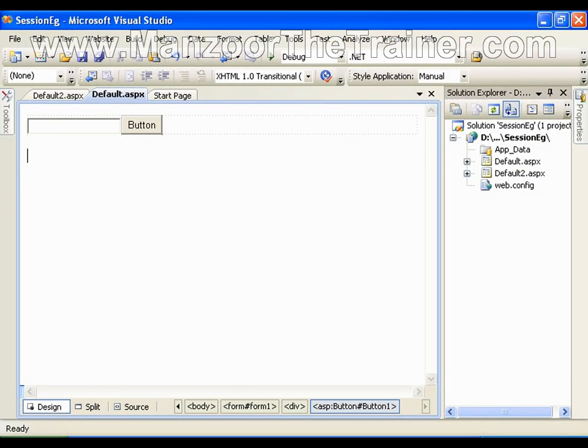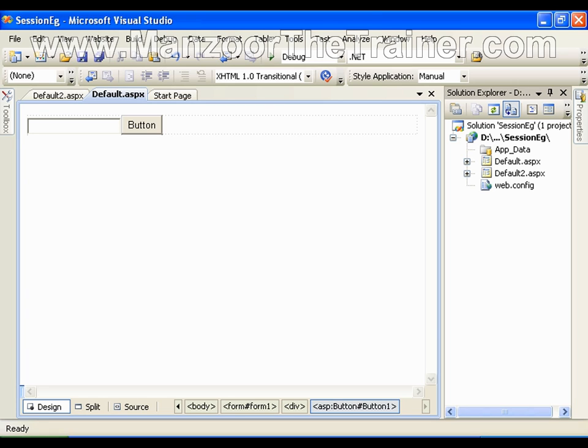Hello everyone. In this demo, we are going to see what session variables are. In our earlier video, we saw how to carry the value from one postback to another postback on the same page. Here, we will see how to carry the value from one page to another page, or throughout my application, if I want to carry some value, how do I do that? I can achieve that with the help of session variables.